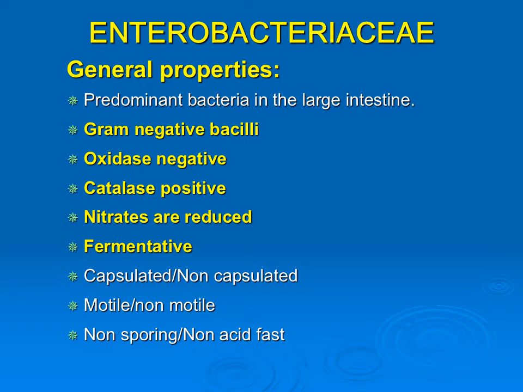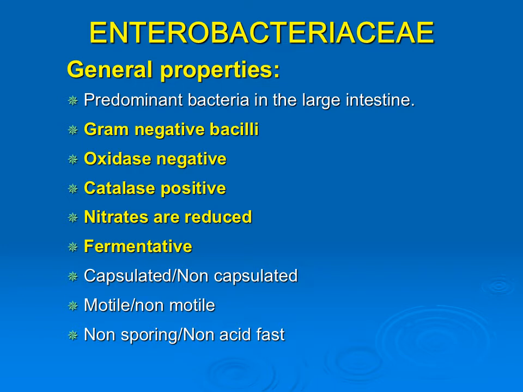The family Enterobacteriaceae includes all gram negative bacilli whose predominant habitat is the large intestine. They are the predominant bacteria present in the large intestine, and all are gram negative bacilli. And look at the biochemical reactions we presented there. All Enterobacteriaceae are oxidase negative. That means if you want to place a particular type of gram negative bacilli, it has to satisfy certain properties to have the taxonomical status under the family Enterobacteriaceae.